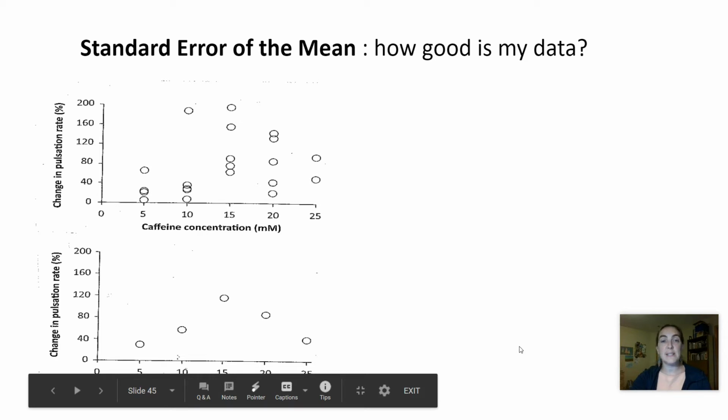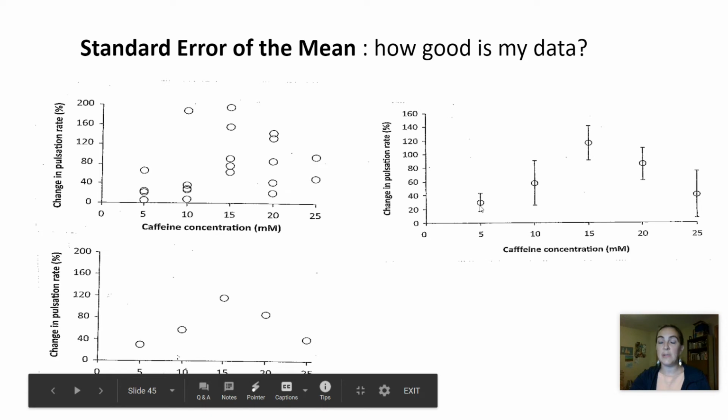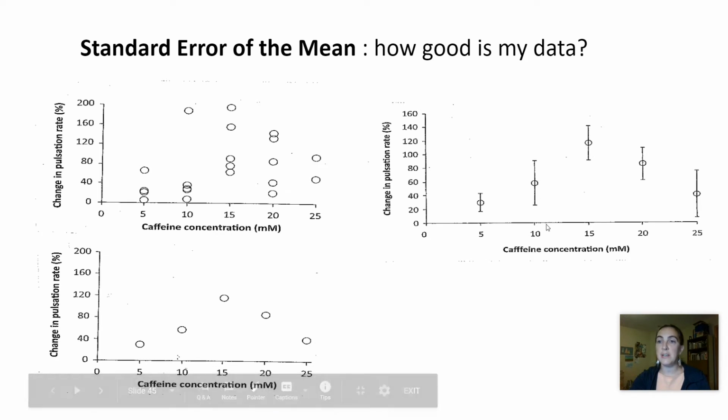But when we look at standard error, it basically shows us the reliability. You can see the error bars that are on here give you an idea of how reliable that data is. The one over here on the left is a fairly small error bar. That tells us this data is pretty reliable. It has a fairly small range. It's all pretty close together, as opposed to this one at 10, which is very spread out. It's got this big outlier up here, which makes us doubt the reliability of that. It's much more spread out.